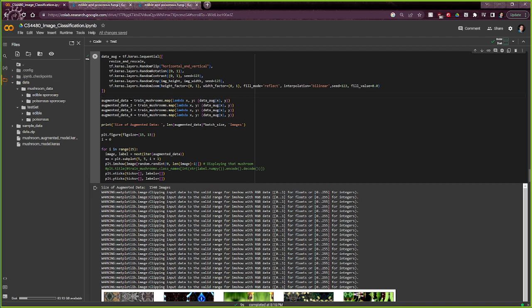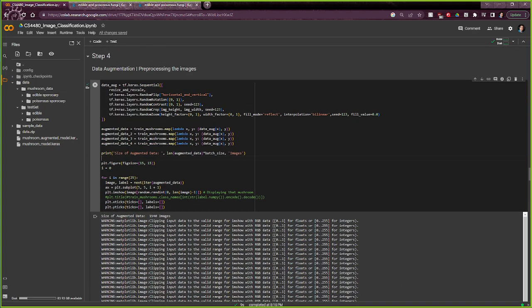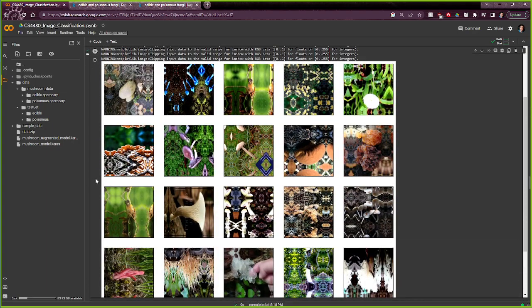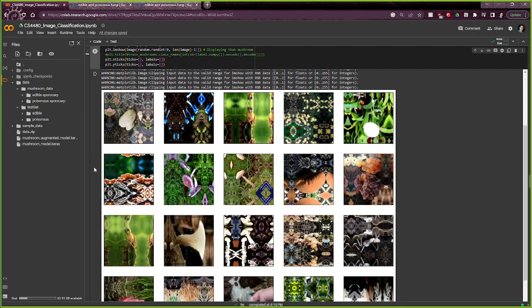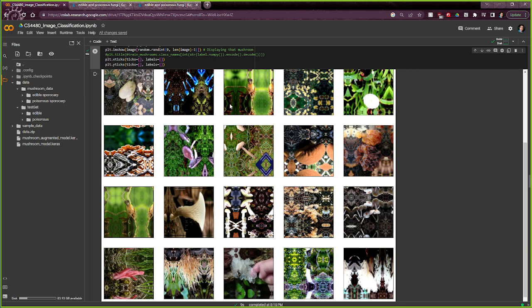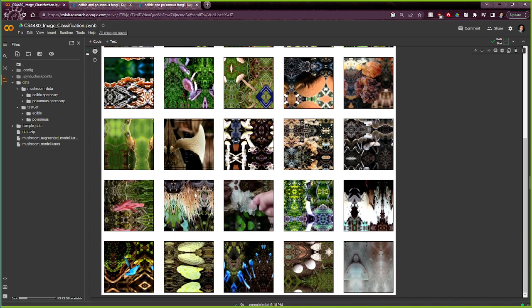We wanted to have multiple variations so that it's not just training on one set. And this image here is just showing what the mushrooms look like after the data set has been augmented.